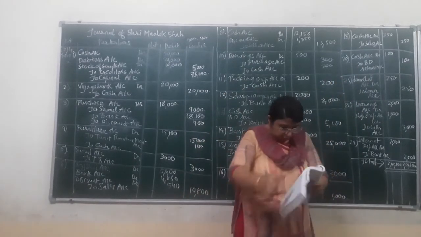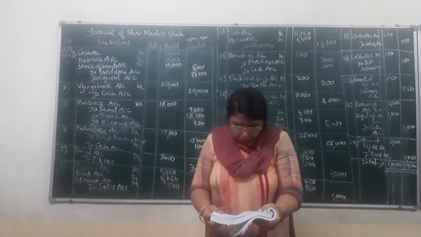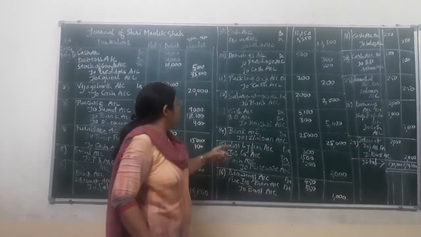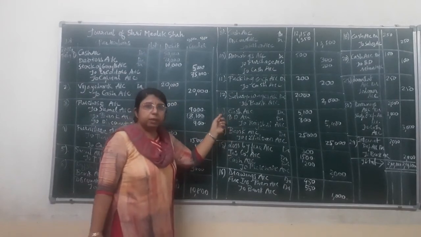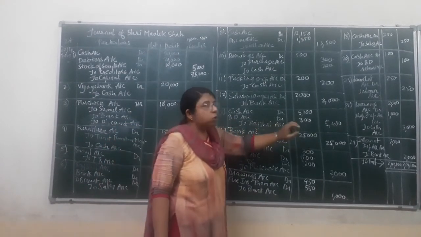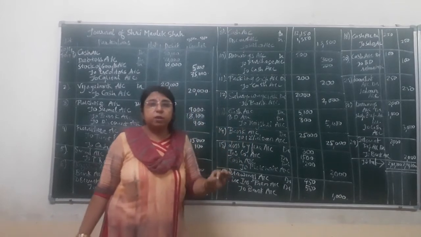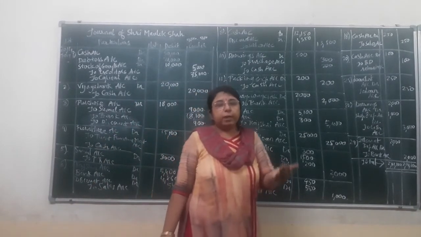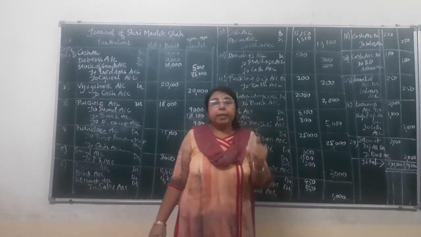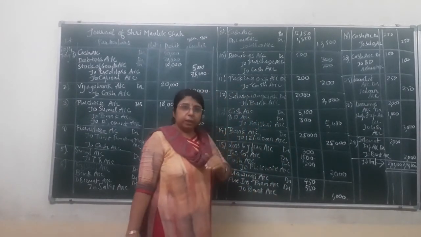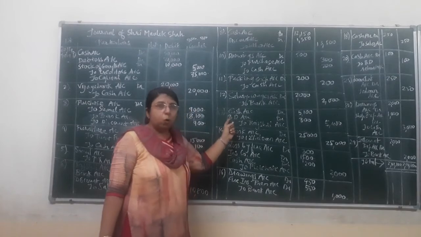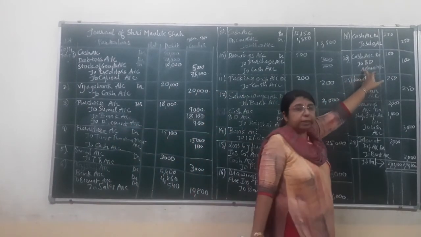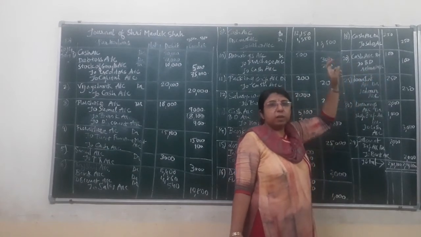Next one, that is 20th date. Received rupees 100 from Rajeshri for bad debts return of. Now previously the bad debts from Rajeshri that we have done in the 13th day, that was of 300. Out of 300, 100 rupees are received from Rajeshri, which was previously considered as bad debts. So now that amount is received, so it is considered as bad debts return or bad debts recovered. Bad debts is a loss, so always it will be debited, and bad debts return is an income or gain for the firm, so it will always be credited.